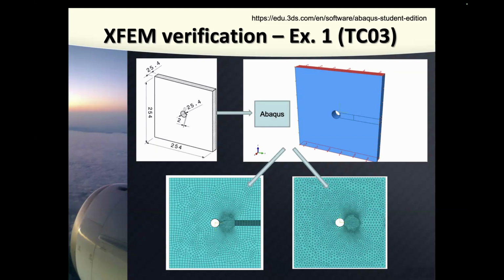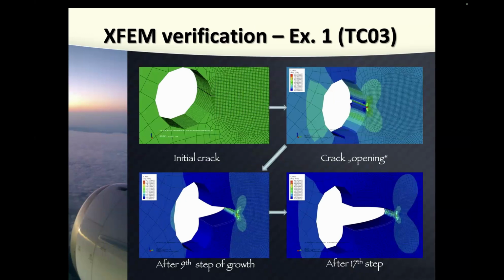Because here I grew the crack only in that direction, not in both, just in one direction. And also, look, I did this 14 years ago, 2010. And at that time, this kind of calculation took about, let's say, 10 hours. Nowadays it's like half an hour. So I just wanted to save time, and I didn't simulate crack on both sides, just on one side. And you can see how it looks like.